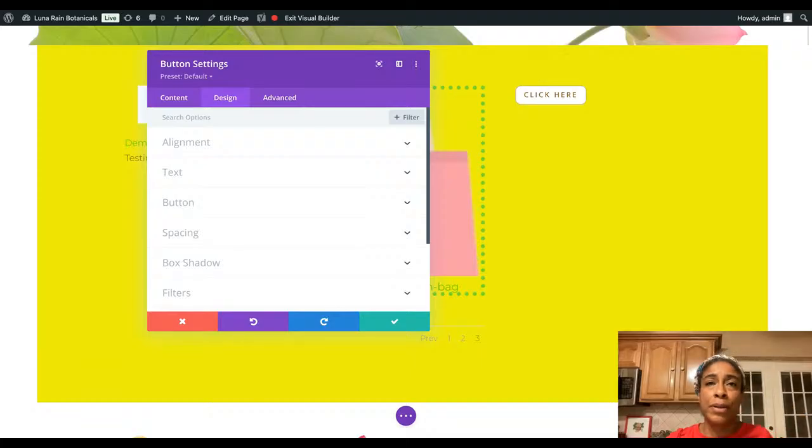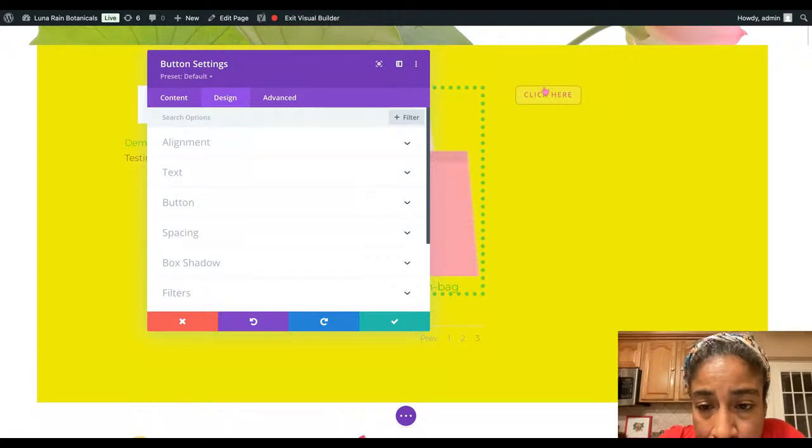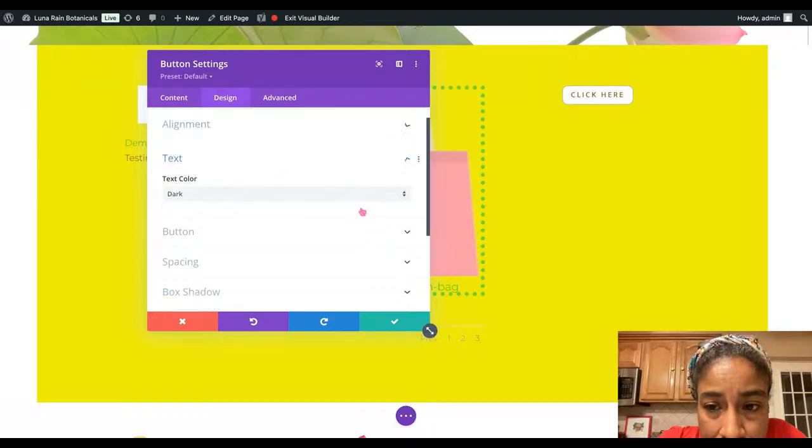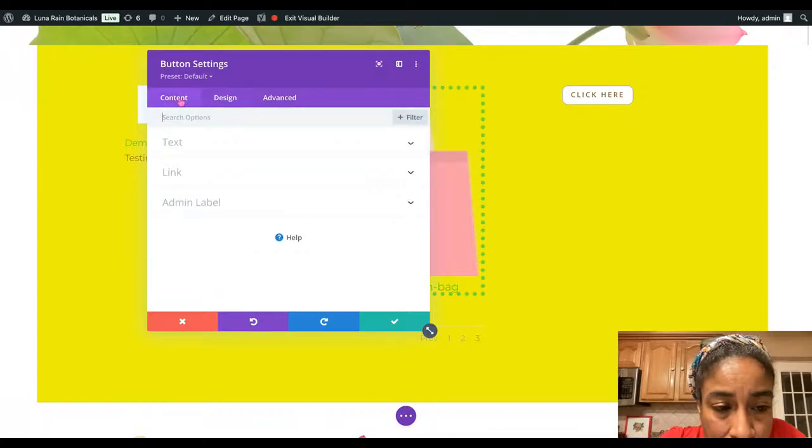I programmed it so that certain buttons would already have a certain look in another part of my website. So this is the way it showed up automatically, but you can change it all. The alignment right now is to the left. I want to align it to the middle. See how it went to the middle of that column? The text says... let me change the content of the text.